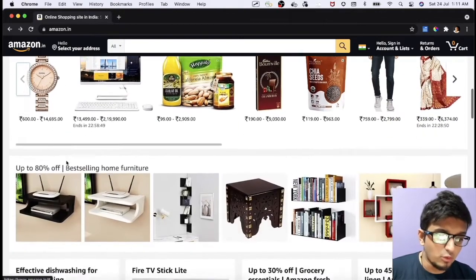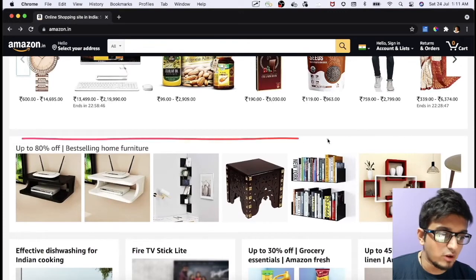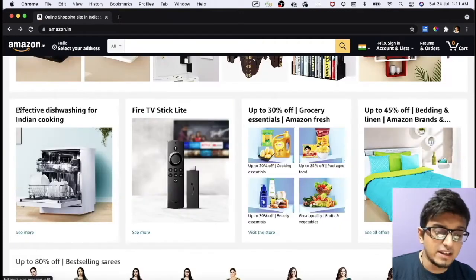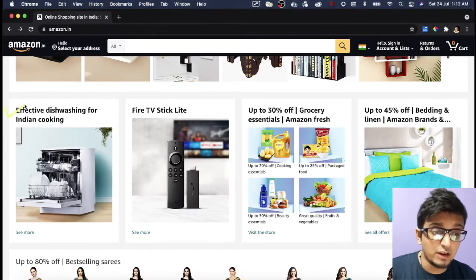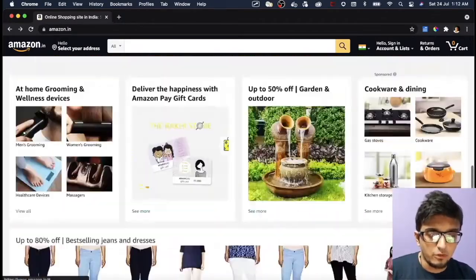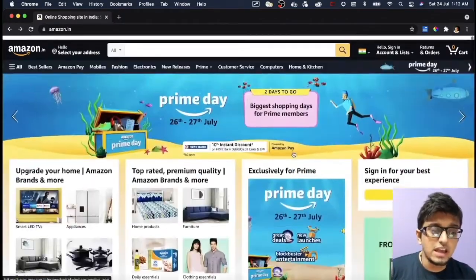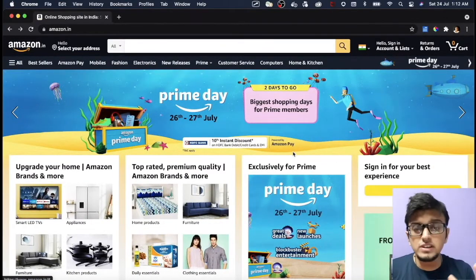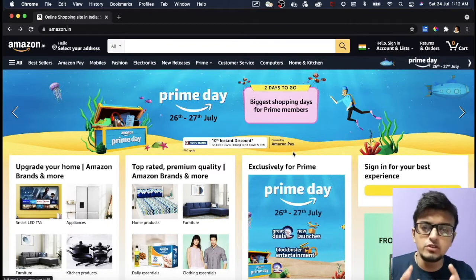If you go further down, you can see we again have the same long horizontal component as the previous one, and at the bottom we also have the same component that we encountered at the top. So you can see the entire website is based on these 2 to 3 types of components which they are using across the application. We will be implementing the same thing, and over time we will see how many reusable components we can make, so that with less coding we can implement this amazing Amazon website from scratch.